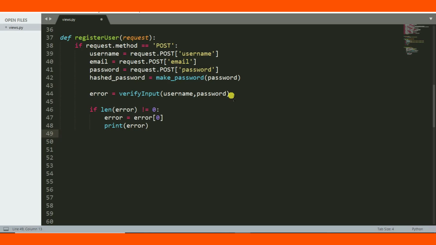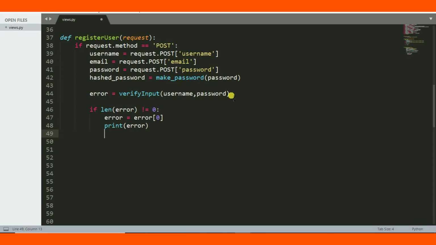So if the user submitted a username with 2 characters, it will tell the user that the username should be at least 4 characters long. If the user submitted a password less than 8 characters long, it will send a message to the user that your password should be at least 8 characters long. So that's it.